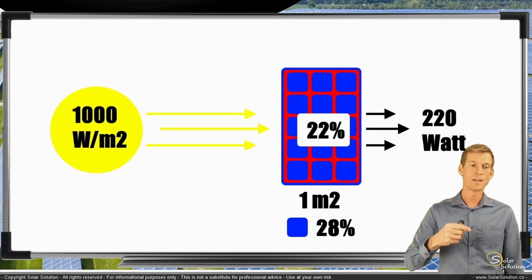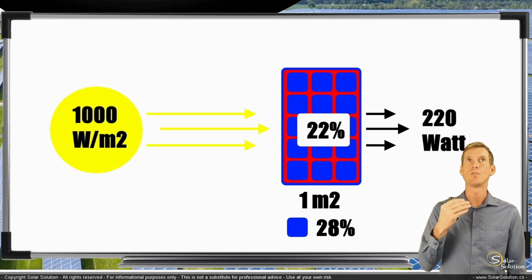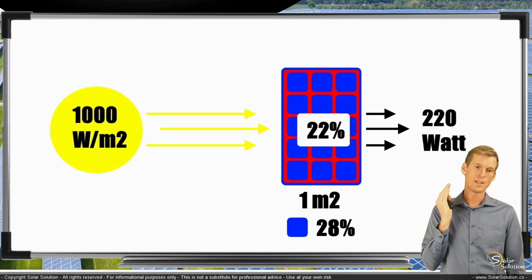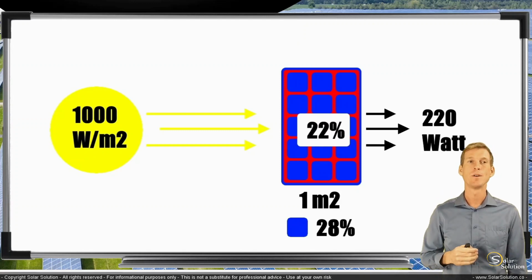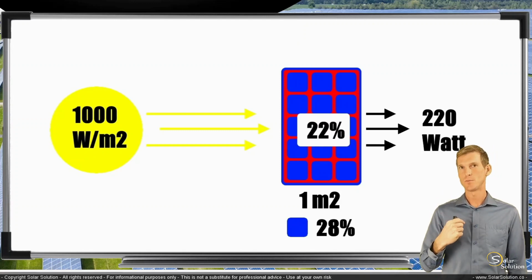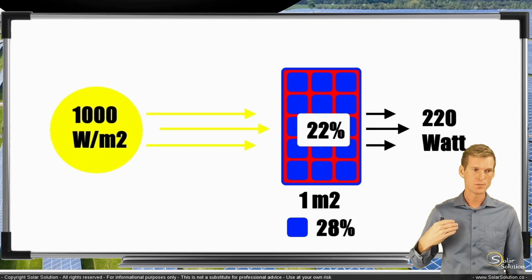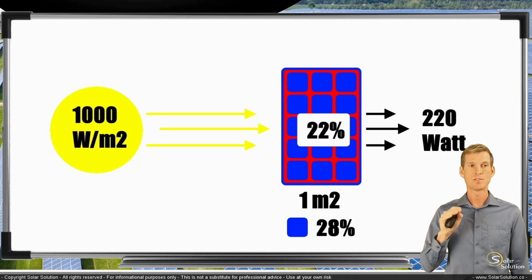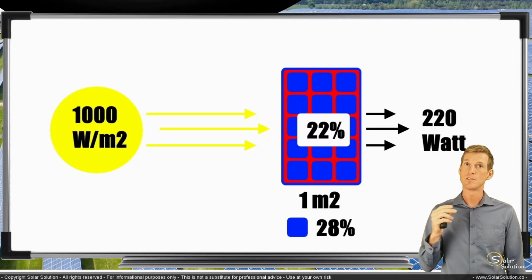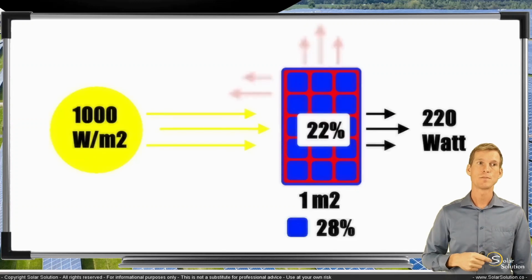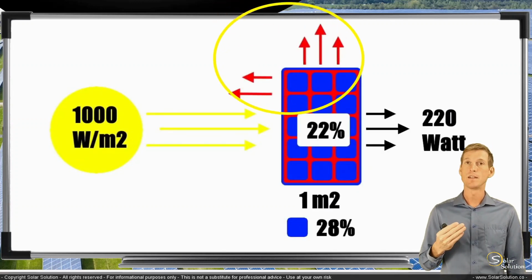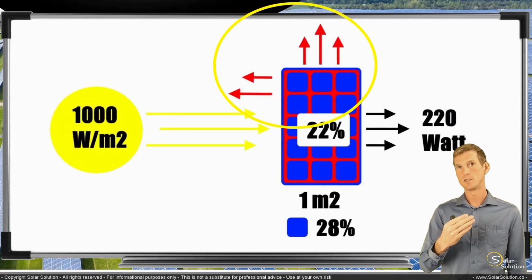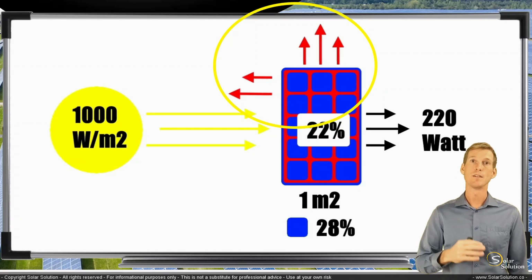And in case you're wondering what happens to the remainder of the solar power, right? Because you're feeding 1000 watts to your solar panel and you're only getting 220 watts of electrical energy out of it. So what happens with the remainder of the solar power? Well, that's just being redirected in a different form of energy. Some of the solar radiation is just bouncing back right into the atmosphere, and some of the energy is actually converted into thermal energy, into heat, and just being dissipated to the environment.